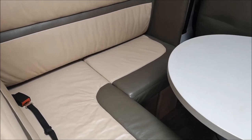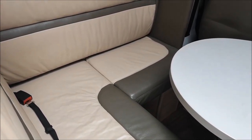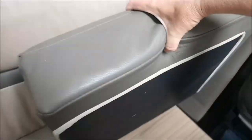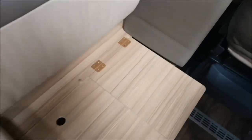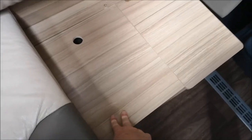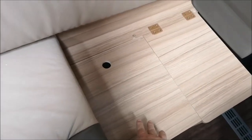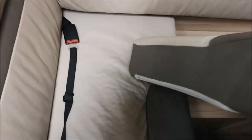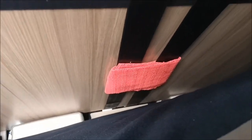So when I mentioned in the motorhome tour that there was storage over there, I'll give you a quick look, because we're doing a declutter today. Lift this cushion up, move it out the way. The one with the hinges is the storage cupboard. This little section here removes for passengers so they can put their legs there. We have got two extra seat belts - just put that back and there you go, there's the seat belts.